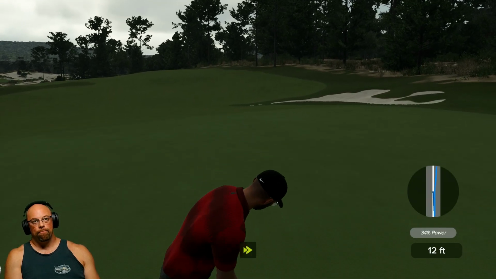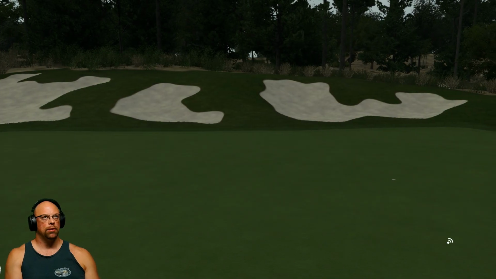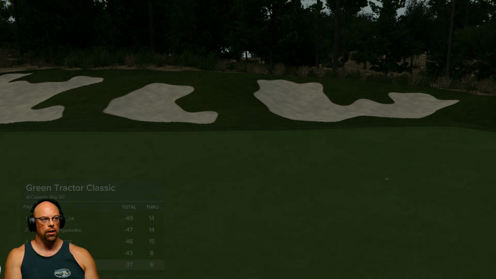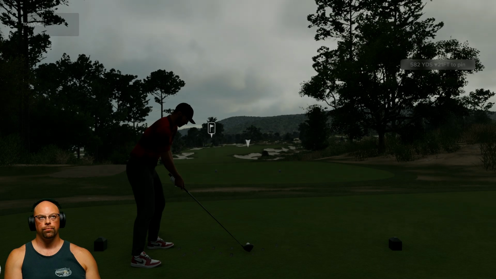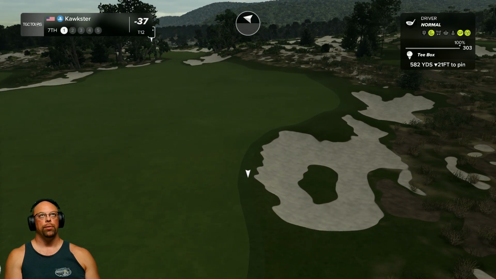The putt appears to be online. Let's go. Let's go. Really good putt. 4 in a row. We've got a par 5 coming up next. Let's go get it. 37. We are on the 7th hole. Let's see what we can do.